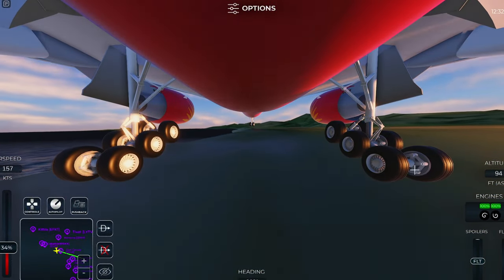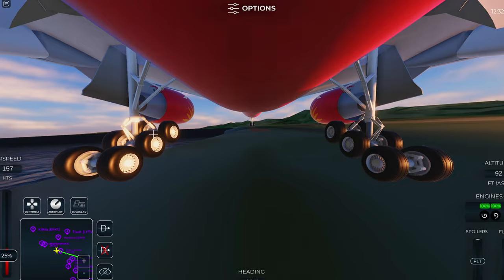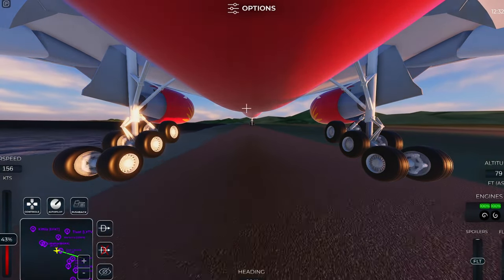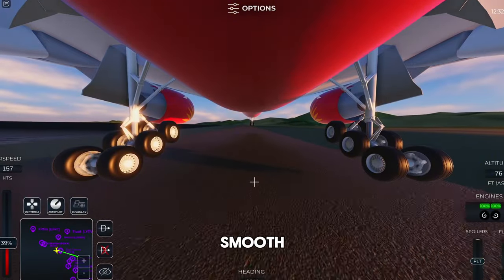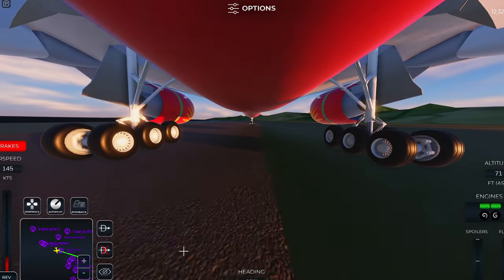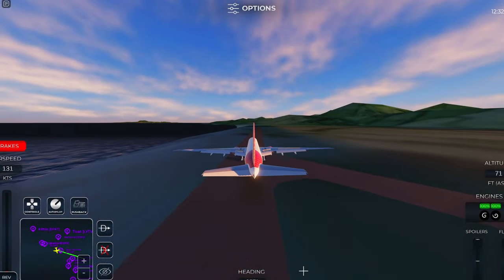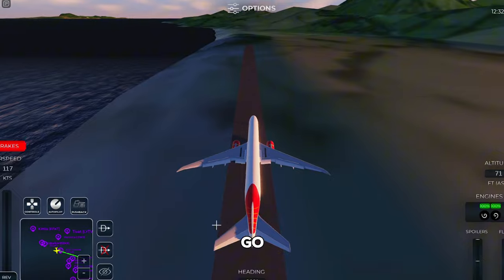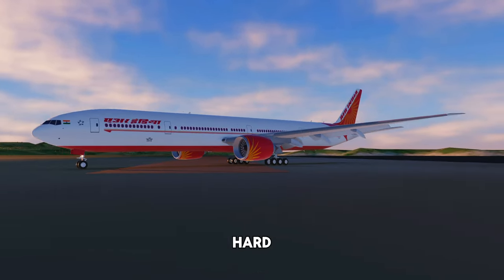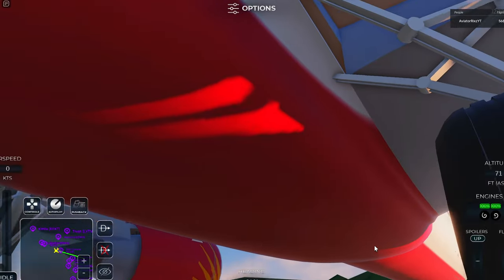Okay, wheel view for this one, and slow. Never mind, autopilot, okay. Smooth. Butter landing, let's go. Max reversers. There we go. So this challenge is done. It wasn't that hard. Yeah, okay, let's do the next one.